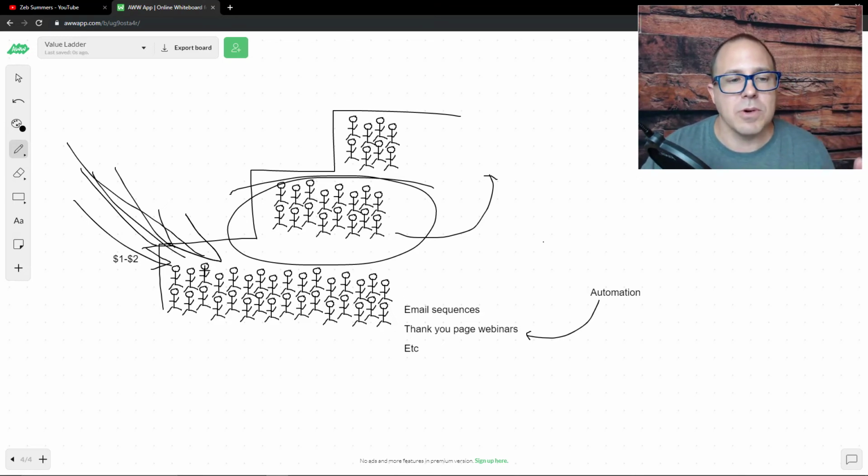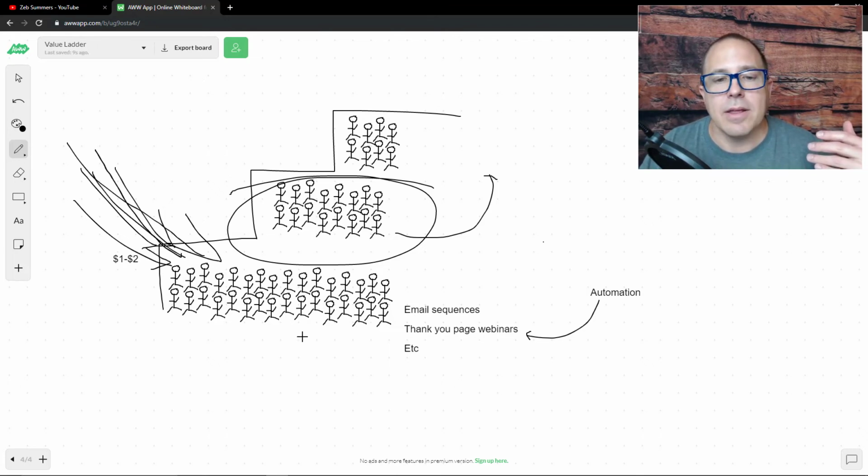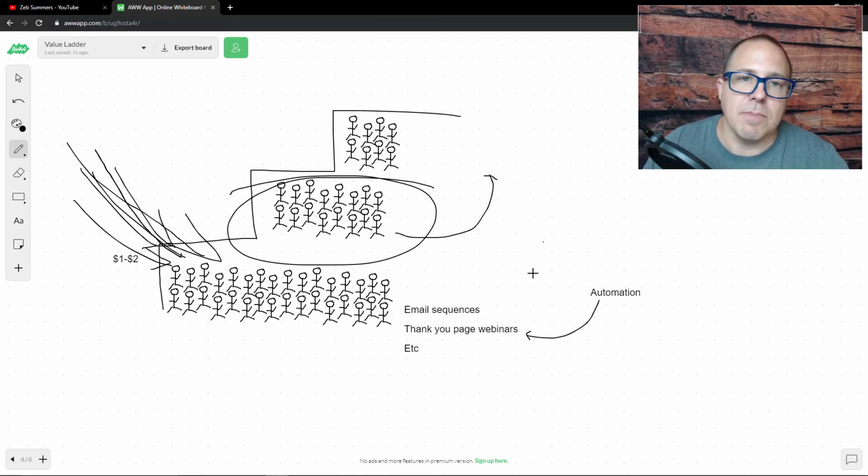So what you want to do, you want everybody to come in here, and with the amount that doesn't stay and the people that convert, you want to be able to break even on your main offer and then be able to upsell them throughout your ladder. So that's the basis of a sales funnel and the importance of a value ladder. I hope I didn't lose you guys throughout this whole process, and I hope this makes sense to you.